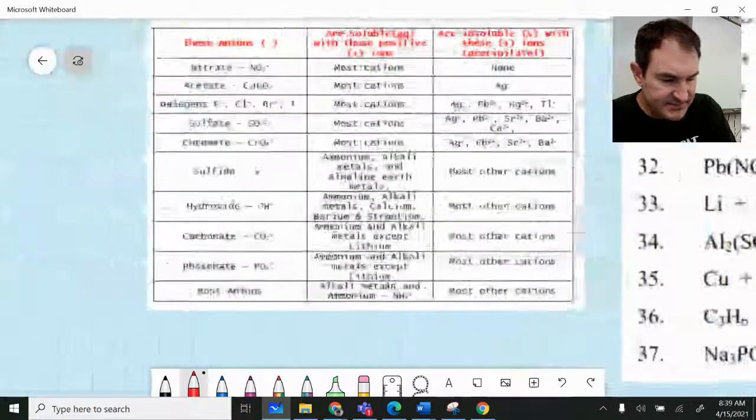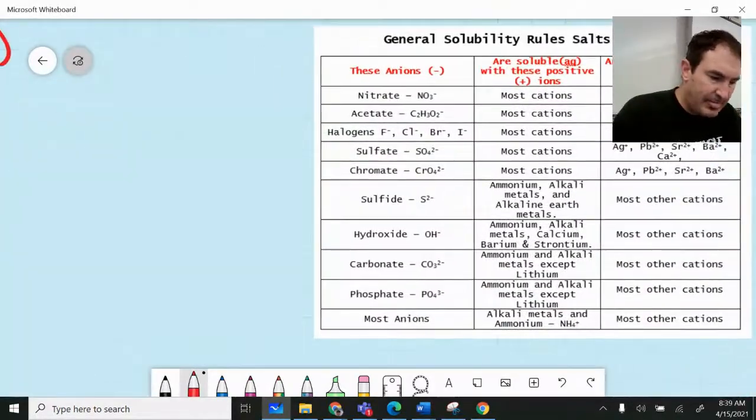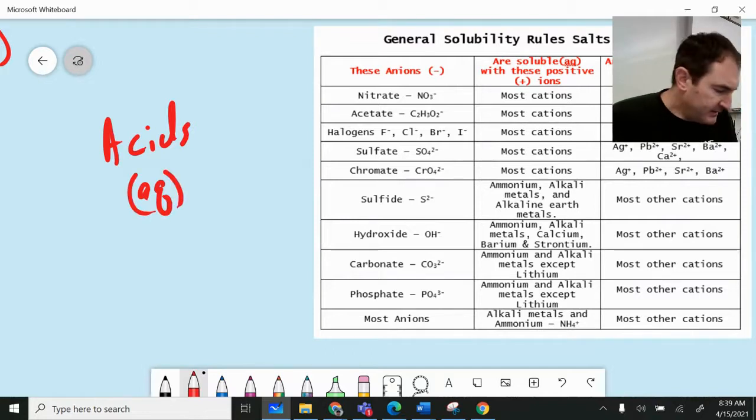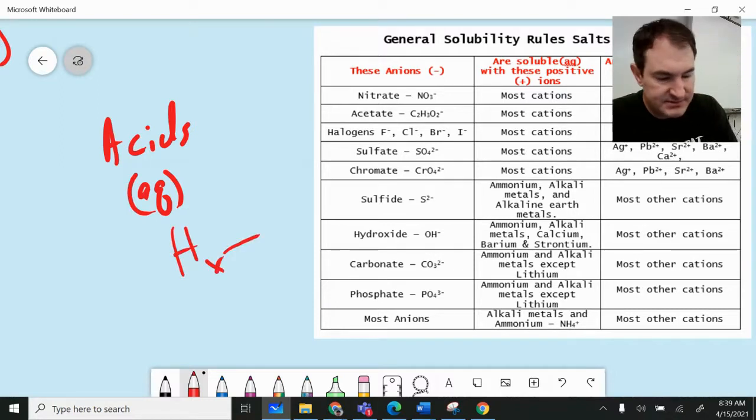Oh, there's one other thing I forgot to mention because I didn't really put it in my slideshow. Acids are going to be aqueous, all right? Acids are almost always, there's always exceptions, okay? But any of the acids that we give you are going to be soluble. They are going to dissolve in water and they're going to be aqueous. Oftentimes, those are going to be in single and double replacement reactions as well, occurring in water. And so if you see an acid, which of course starts with H, right? It's going to be H something. And you should just assume those are going to be aqueous.